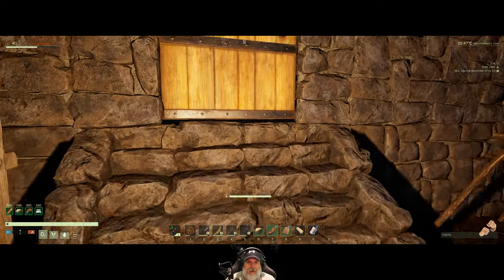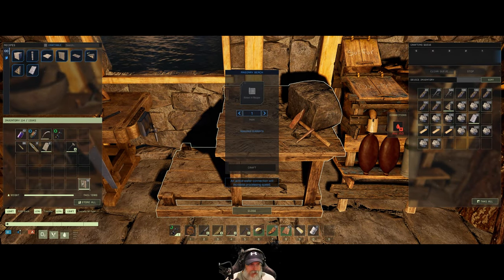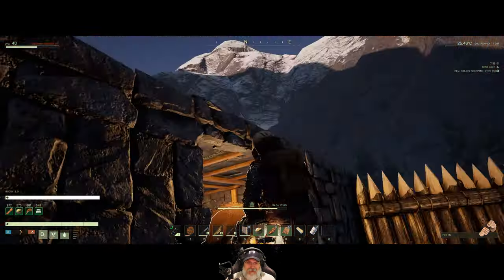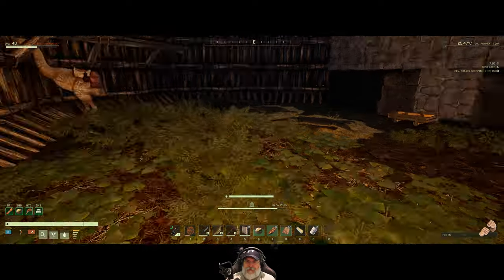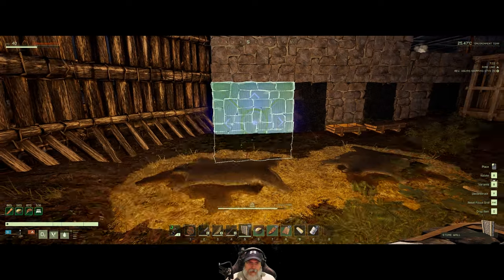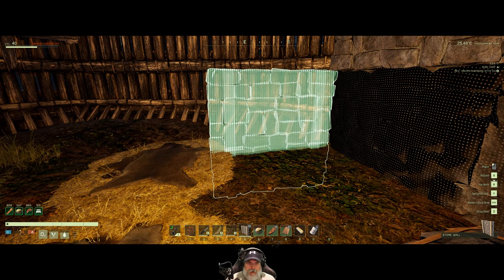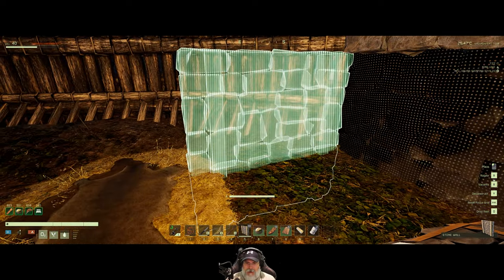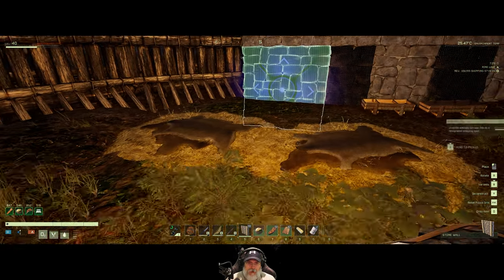So here's what I'm thinking for that. Can I attach? Let's look at something here. Probably can't attach a wall. Oh, see, this is why they're such a pain in the butt. Get out of here, buddy. All right. Can I attach a wall? Oh, I can. Okay. That's what we want to do then. There's no way to put that out at an angle, is there? Okay.